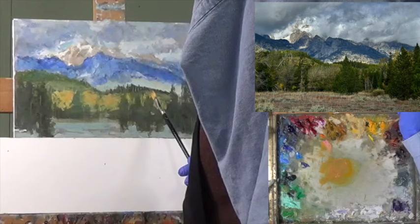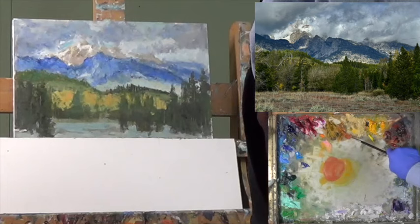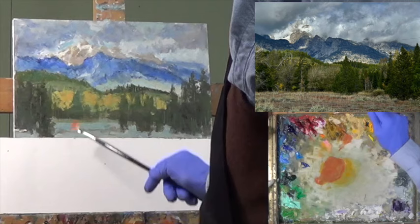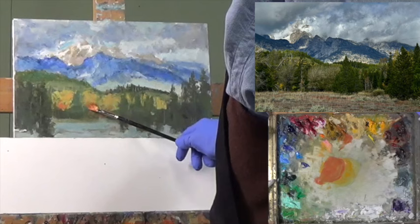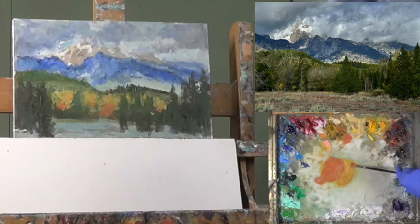I'm going to get more red in there, mixing red into the mixture with yellow ochre, gold, rich color, a little bit of transparent oxide brown, and transparent oxide red, and I'm going to be working that in here, just to get some color in this kind of drab green area. And yeah, I know I'm composing this my own way, but we're artists, we can do this kind of stuff.